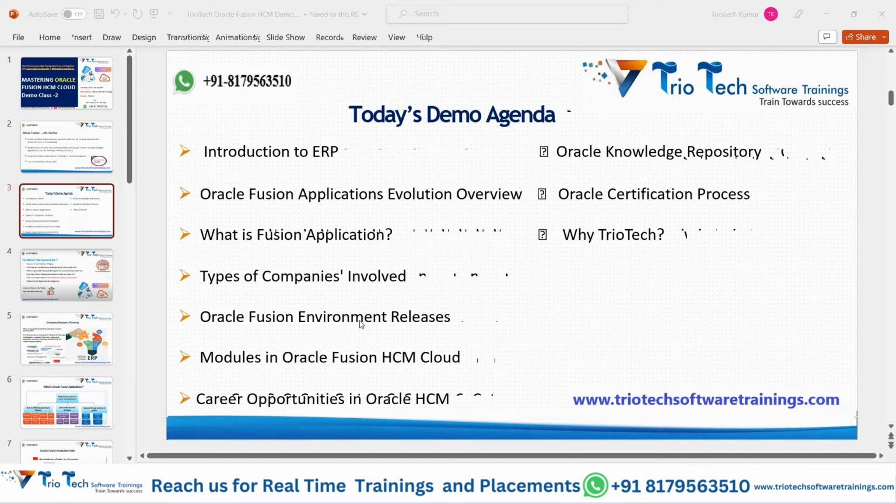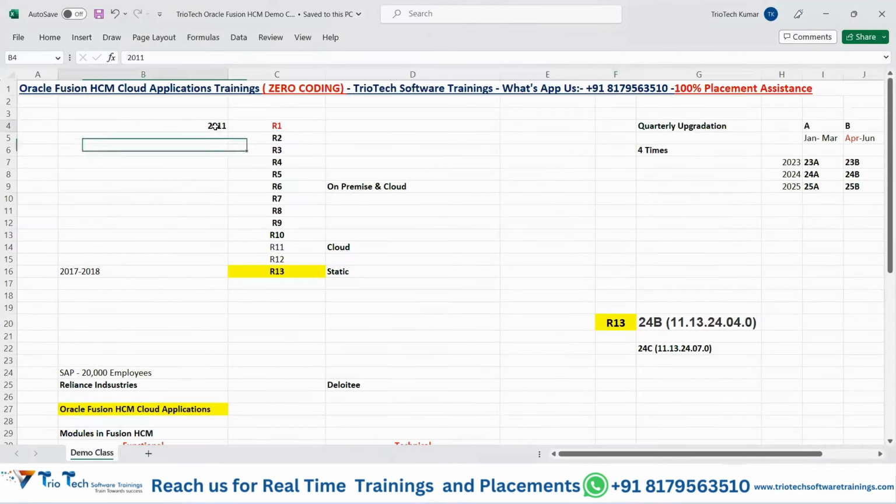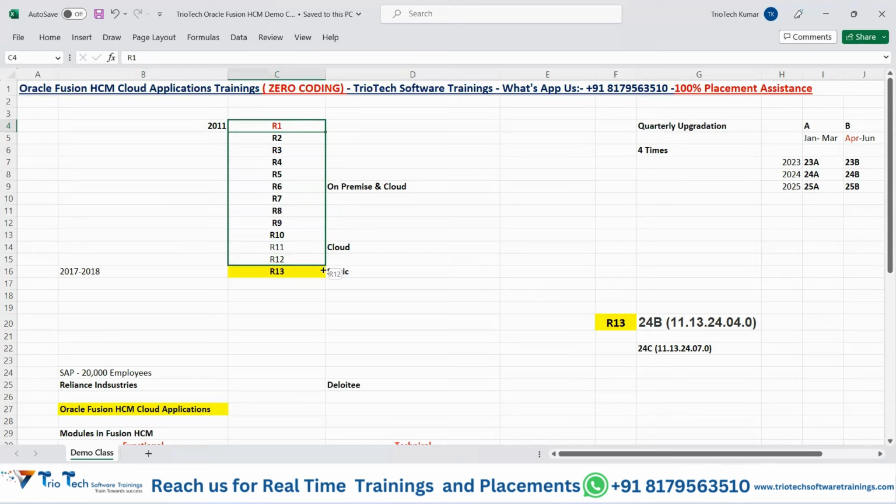And then I explained the Fusion environment releases, like in the year 2011, I told you Fusion applications were introduced in the market. And since then, what release versions we have had and how the Fusion application release versions were upgraded, team. And I told you now the Fusion applications version is R13.